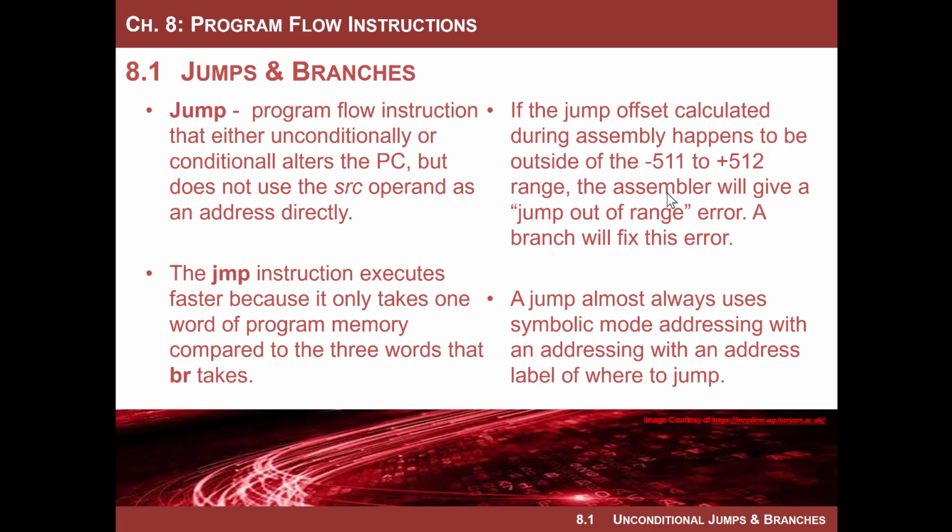These work extremely well for conditions like if, else, in case, where your opcodes and operands are packed tightly together and you're just jumping around addresses that are close to each other. Once you get way down and you have to jump over 30K worth of addresses to get back to the beginning of your program, you might not be able to use a jump. In fact, you don't have to put the offset. You put an address label and it calculates the offset. If you're trying to move too far from where the current program counter is, it'll actually give you an error and say jump out of range. If you ever get that, then you have to go to a branch.